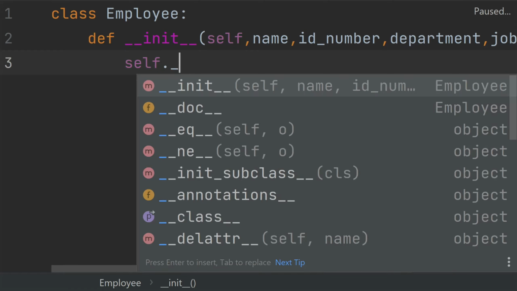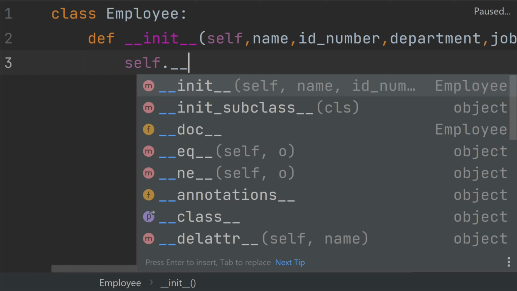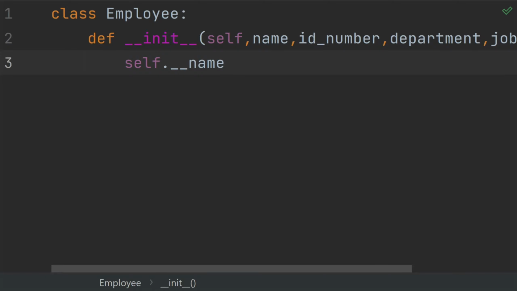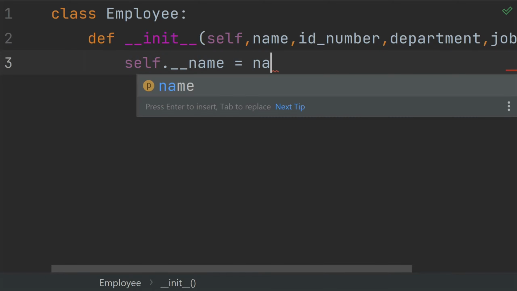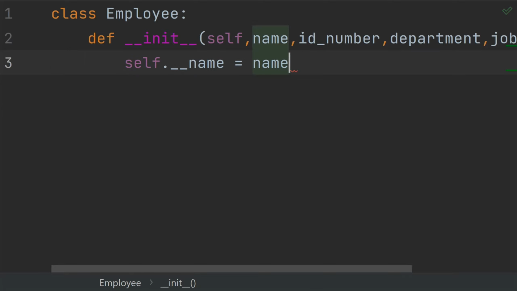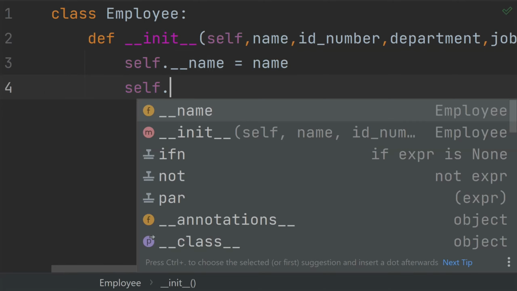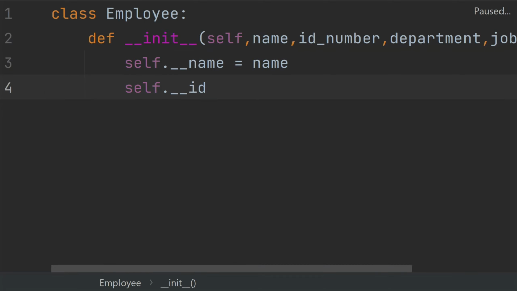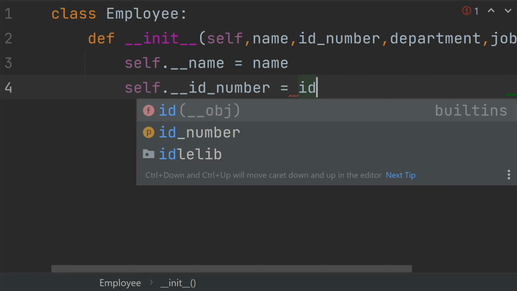Self dot name, the first attribute, set this equal to name. Self dot __ID number. This double underscore before the name of an attribute indicates that this is a private attribute and cannot be accessed outside of the class. Set this equal to ID number.